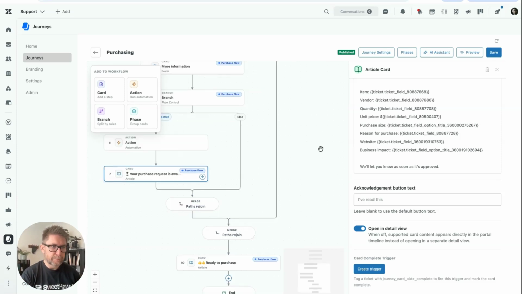Internally, think employee onboarding, employee transfers, promotions, compliance, training programs. Externally, think partner onboarding, the whole customer lifecycle from the first sign up to the renewal, or enterprise implementations. Anything that has steps and handoffs and decisions along the way is a perfect fit.